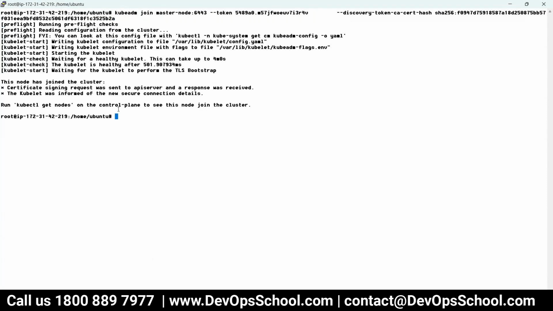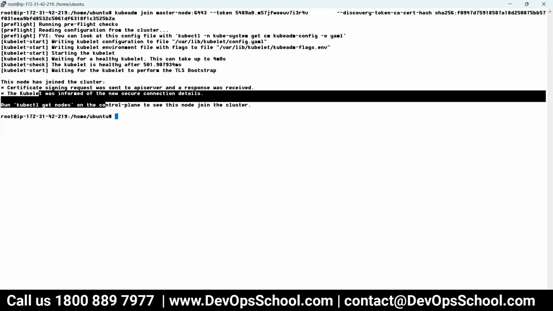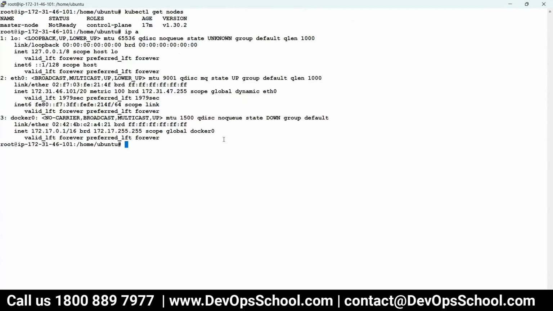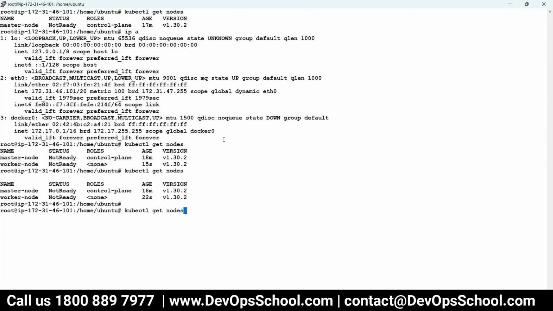Done. Wonderful. It happened a little bit faster. I was not expecting it to be that fast. So it has completed. Just wait for 30 seconds and then try on the workstation here. See, two nodes have come now. One is the master node and one is the worker node, but not ready. So we have to wait a few more seconds till the pods are running.